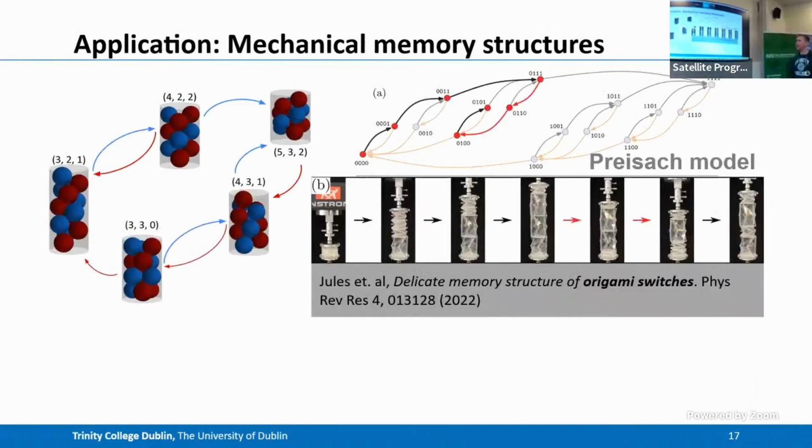I actually noticed that there's a completely different context, a completely different field, where you can see very similar diagrams to this, and that's the context of compressing and decompressing origami structures. This was a paper from Karen Daniels. They investigated the compression and decompression of these origami structures and the hysteresis and memory behavior of such structures by using the Preisach model. And they get similar diagrams here.